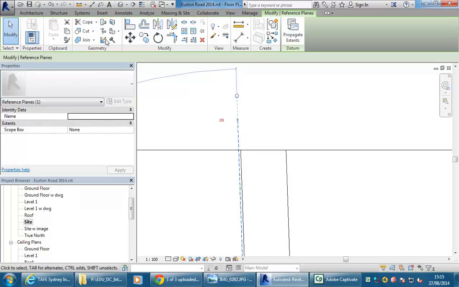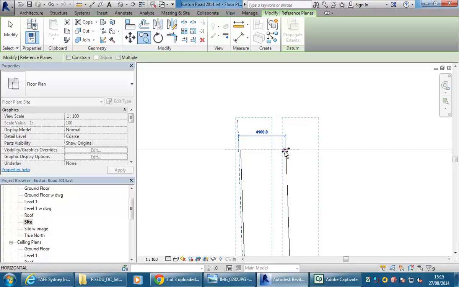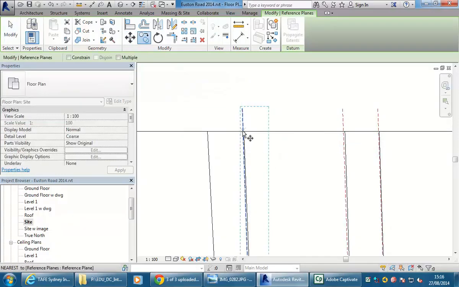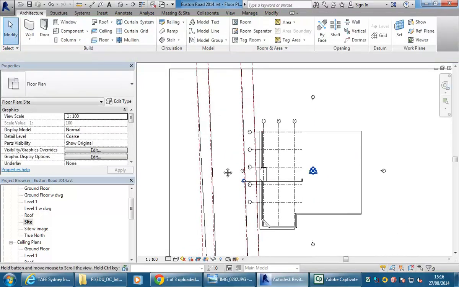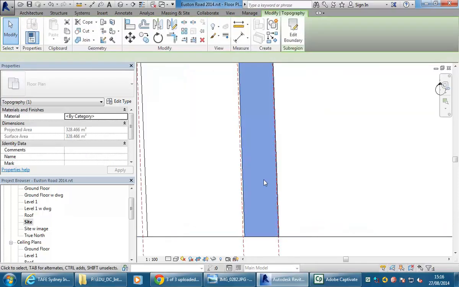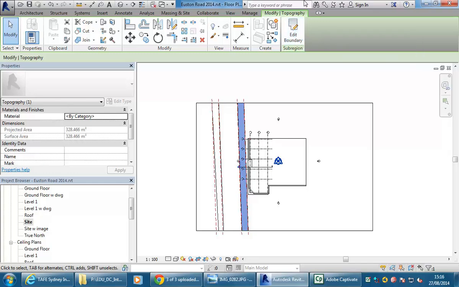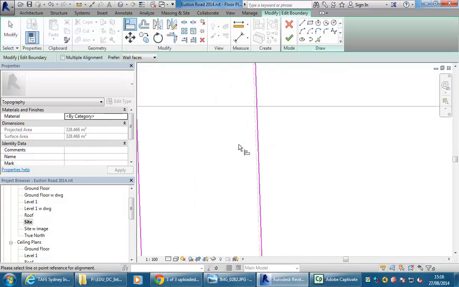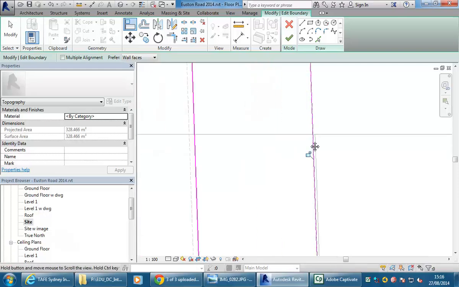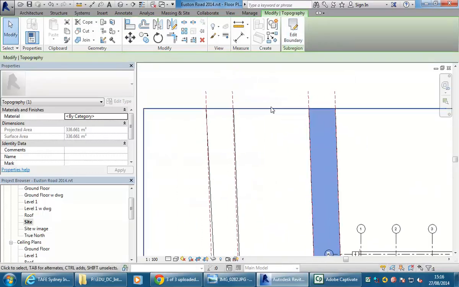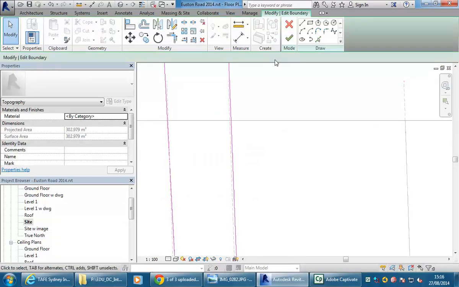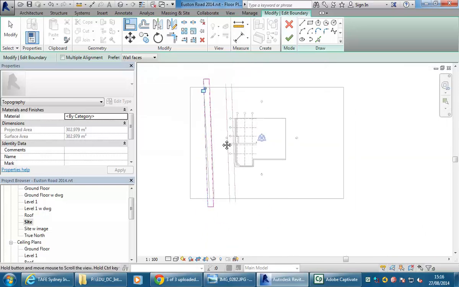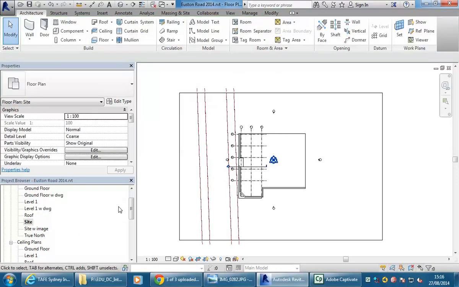And I'm going to copy that reference plane across a few times just to help me keep it a bit neater. I'm copying the reference planes because offsetting reference planes is a bit fiddly. Okay, so now I can select those sub-regions and again, edit boundary. And then I can just use a line and line those edges up with my reference planes. So again, I'll just fix this one up. Okay, so that should be a lot neater when I finish it. There we go. But they're all still the same material.